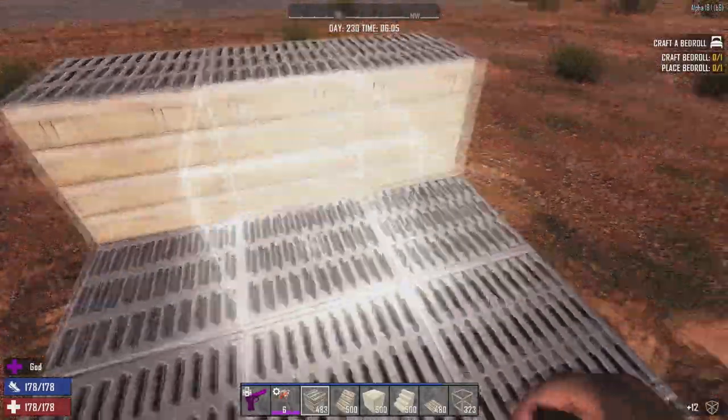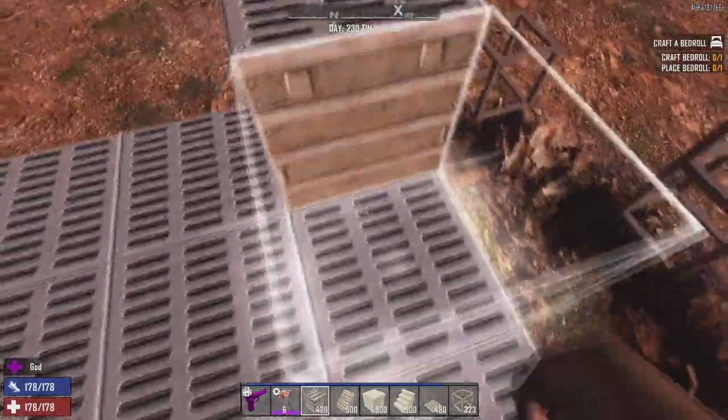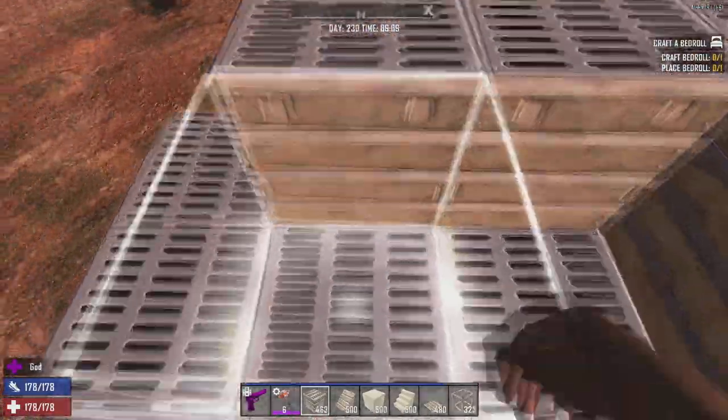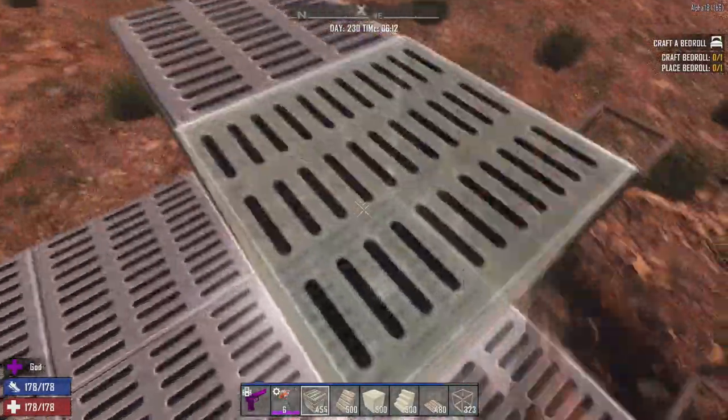That's not much considering two stacks of rebar or wet concrete equal 1,000 and that this base can withstand any in-game horde. If this is your first time seeing it, I encourage you to click the link below in the description and watch it in action.